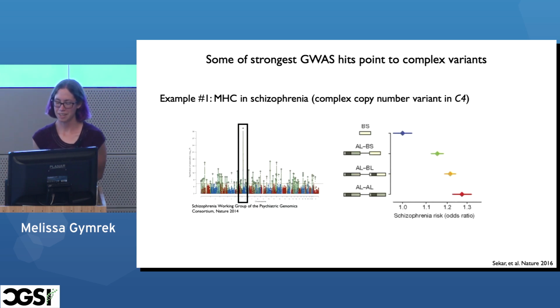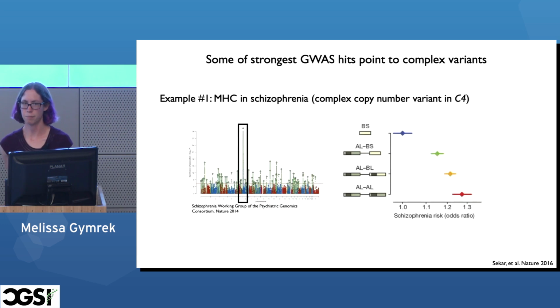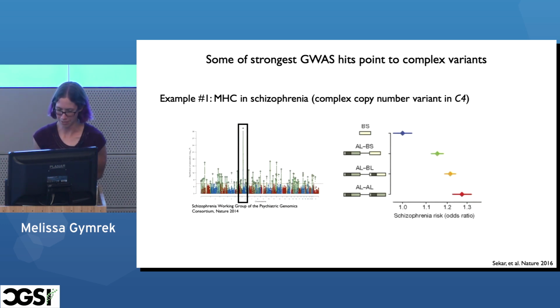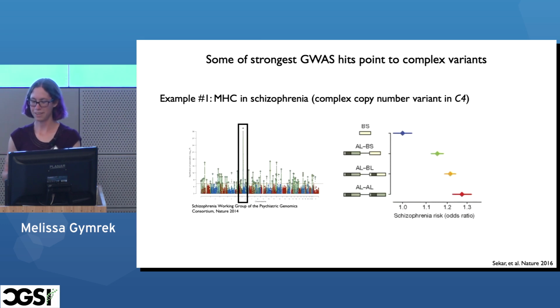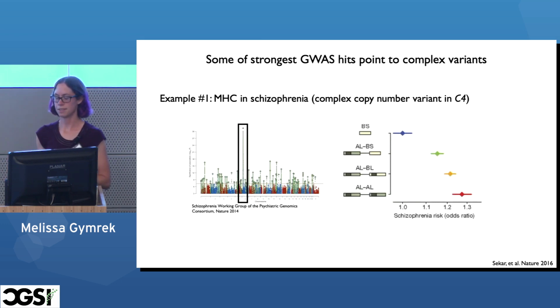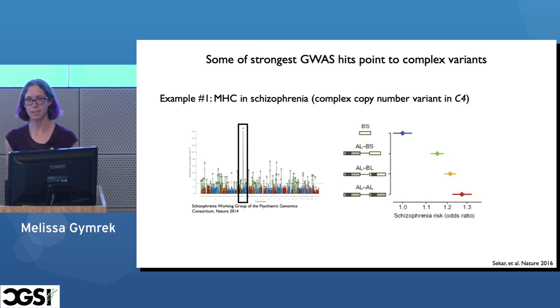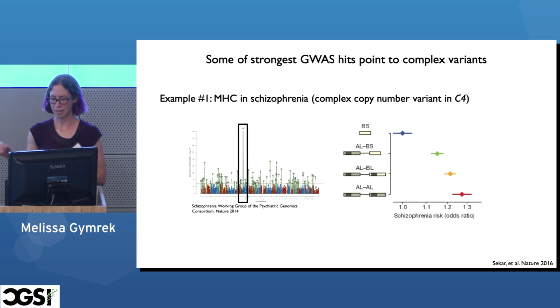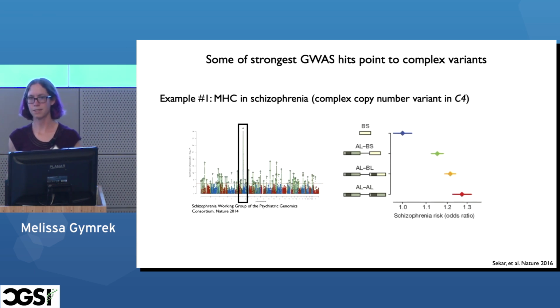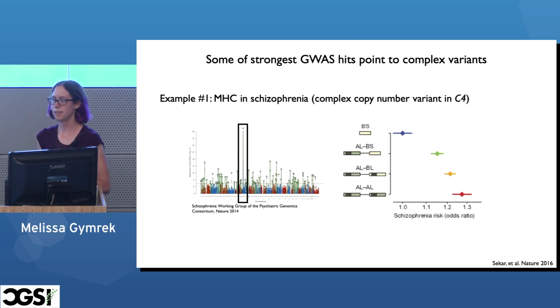So in fact, if we look at some of the strongest signals identified by GWAS to date, indeed the answer can turn out to be more complicated. This is one of my favorite GWAS signals for schizophrenia. It turns out the top schizophrenia-associated locus in the genome is in the MHC region. And if you zoom in to this locus and look at it in detail, it turns out to be not driven by a single causal SNP in the data set.